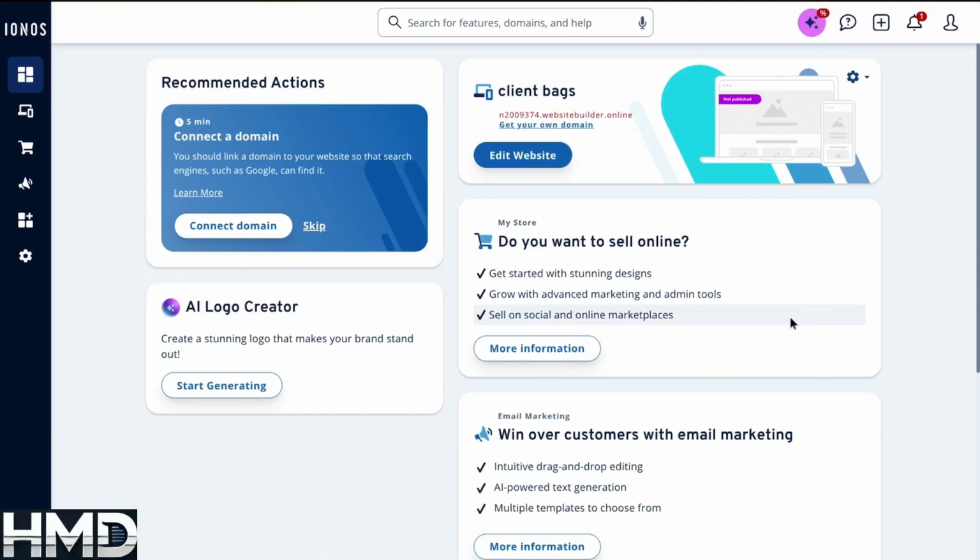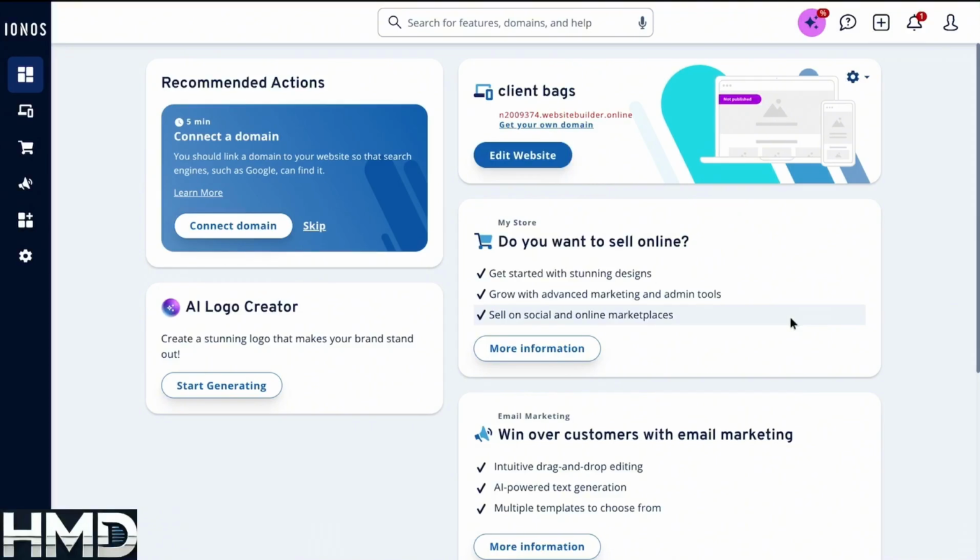What you just did: you accessed the IONOS login page, entered your credentials, logged into your dashboard, and accessed the control panel. You now have full access to your account. To summarize, logging into the IONOS control panel involves going to the website, clicking Sign In, selecting Customer Account, entering your login credentials, and accessing the dashboard, which acts as your control panel. From there, you can manage all aspects of your account.